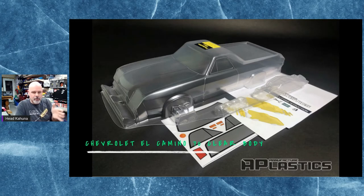It's 195 millimeters wide, so it fits right in between 190 and 200. It'd be kind of cool to throw a little bit of flared-out wheel wells on there. It comes with light buckets for the front and rear, all the body detailing decals, and all the masking decals for painting. As you can see, the grille and the front bumper actually have to be cut and attached separately. I don't see anything stating whether double-sided tape is provided for attaching them.